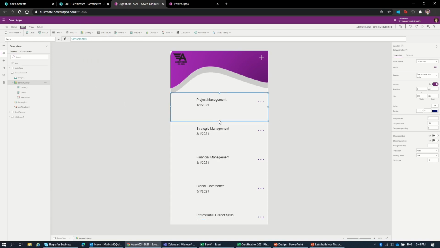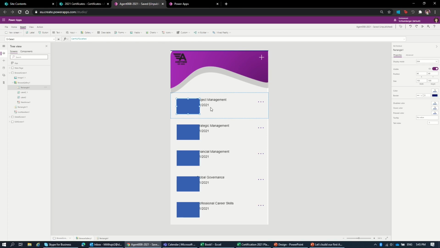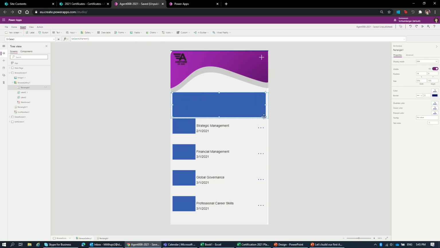So now what I will do, actually I want to add a rectangle or something here as a background. Let me go. First you need to select the gallery. From there we have icons, right? From there go and select. I will select, actually let me select from here. So I want to add a background here, and see what we will do. Like this.